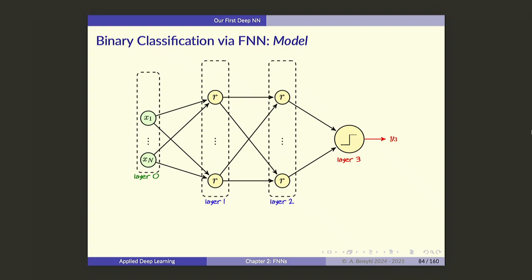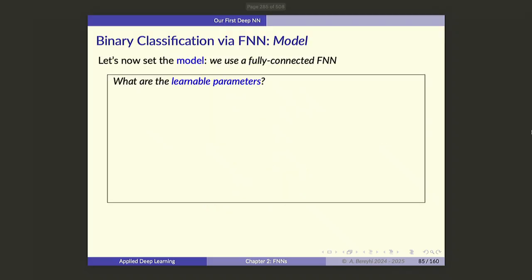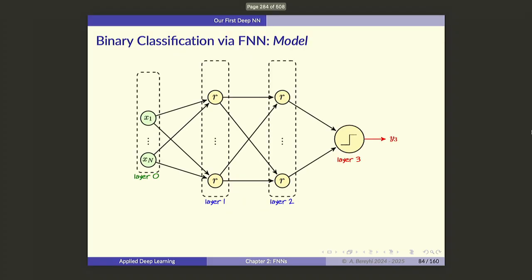OK. Now, if you want to think about this one, you can simply write down the learnable parameters, for example. What are the learnable parameters here? These are the weights that are showing up in every single connection, right? So the weights here plus the biases of these neurons, again the weights here plus the biases of these neurons, and the weights of the very last perceptron, all of them are learnable, right? So you can update all of these.